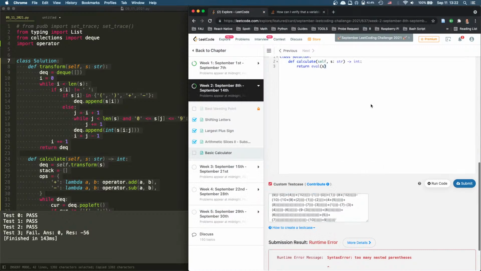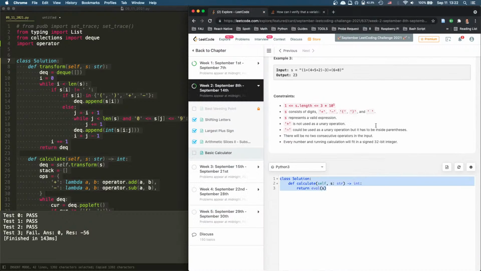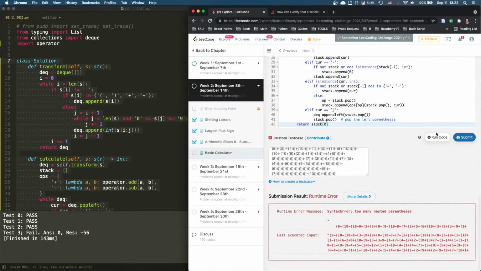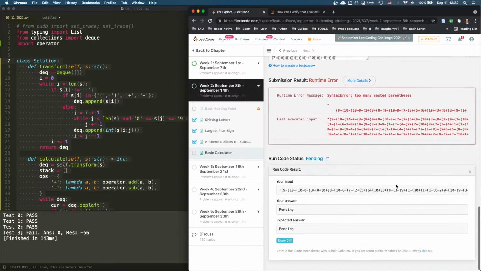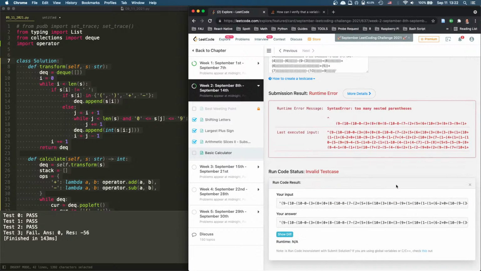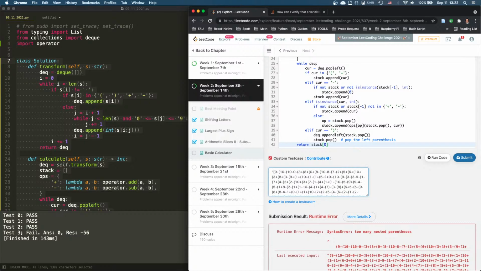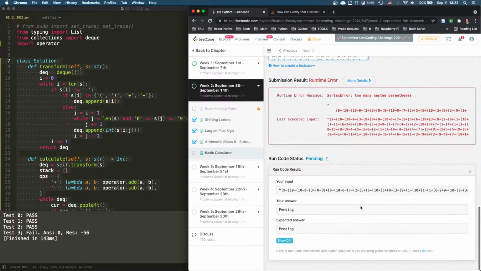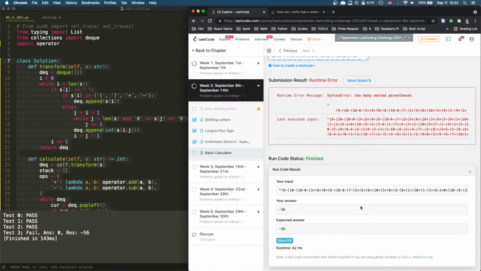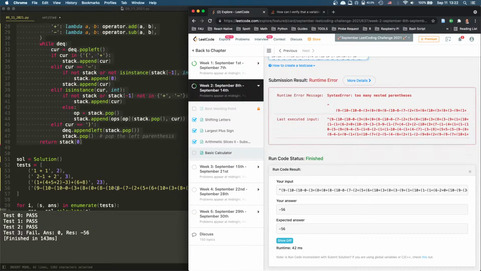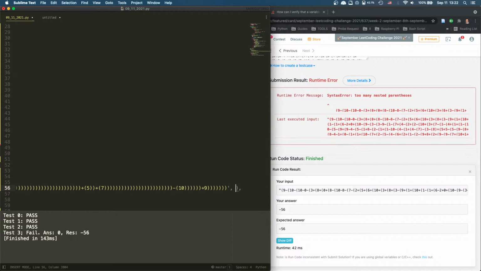Let's take a look. And then code. See if we got this one. Invalid test case. I think it's required to have double quotes for string. Minus 56. I'm pretty sure we probably got it.